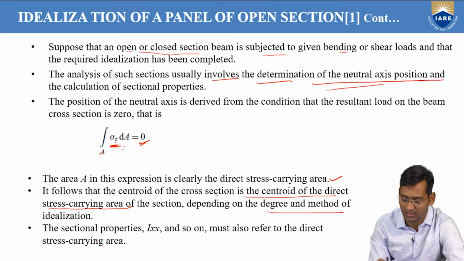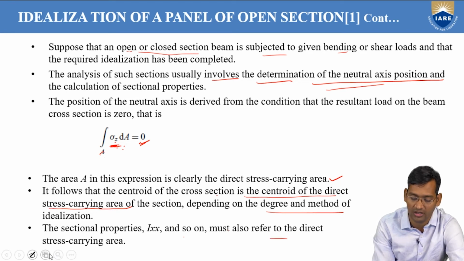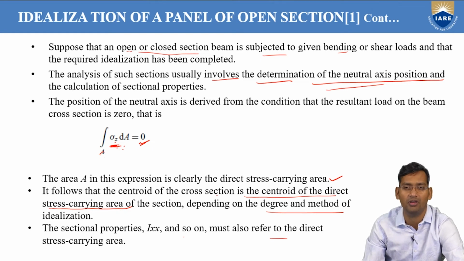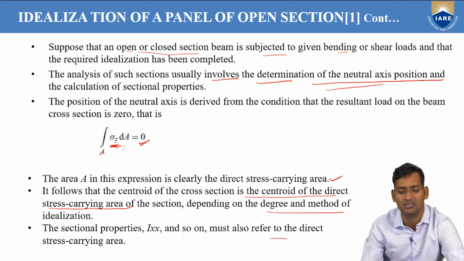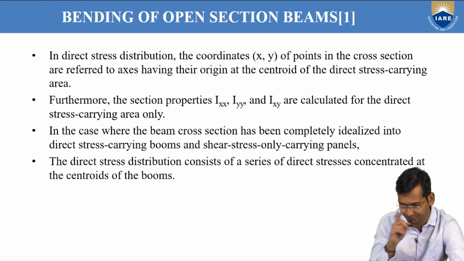The sectional properties, let's say Ixx, Iyy, and so on, must also refer to the direct stress carrying area. So in the case of sectional properties, Ixx, the moment of inertia along the x axis, and Iyy, the moment of inertia along the y axis, will also experience the direct stress only. Okay, now you can see the direct stress carrying area.